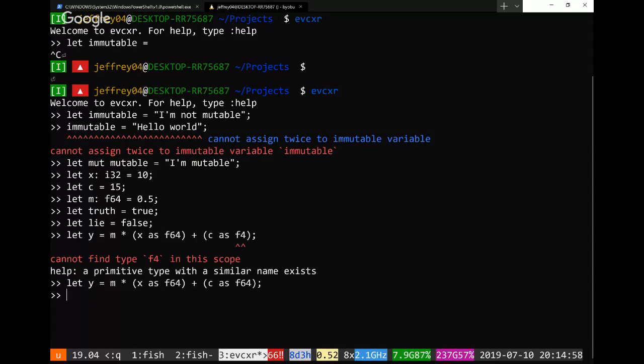And then we have lists or arrays, depending on where you come from. So we can have a list of numbers: 1, 2, 3, 4, 5. We can also have a list of names or strings.